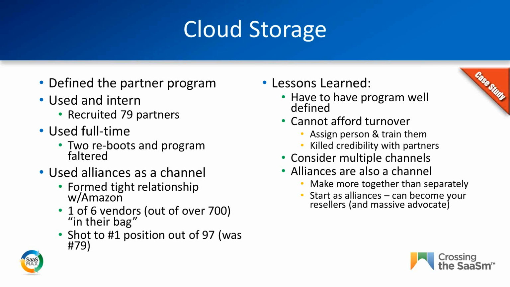Also, you want to look at multiple types of channels. So not just maybe the IT, but the reason I go with alliance is because some of your alliances eventually start selling your product, or they become your primary advocates. They become your affiliate partners. And also what they do is they introduce you to their partners. So now let me show you the next one.